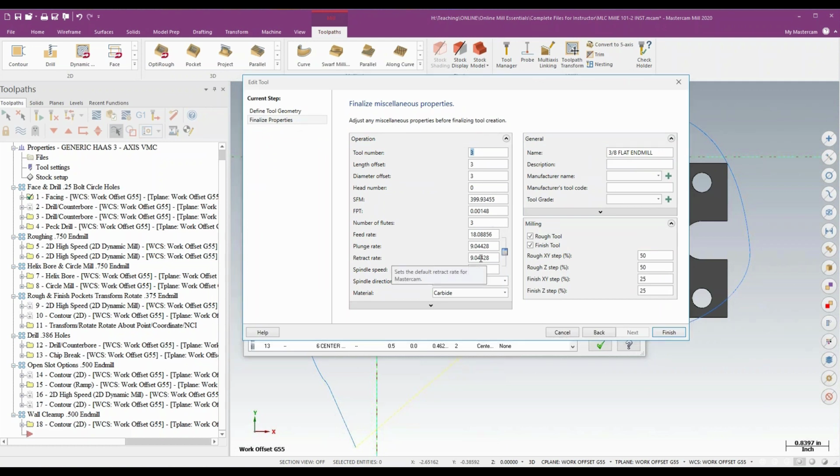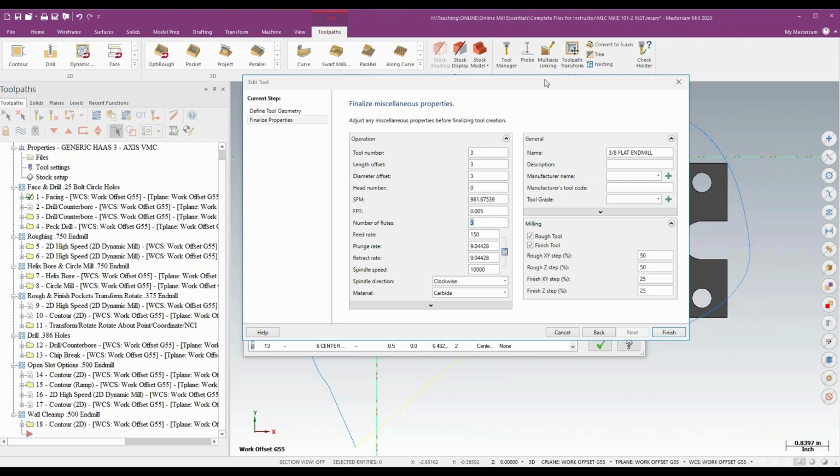If it's got a recommended feed and speed or feed per tooth for that given tool, I want to put those values in here. If this thing is designed to run at 10,000 RPM with a feed per tooth of 5, I want to make sure that when I grab that tool, those feeds and speeds come along for the ride. I don't have to re-enter them. I can still change them. They're not written in stone. But the tool is coming in already with a set feed and speed, which is nice, especially if it's a tool that I use a lot.